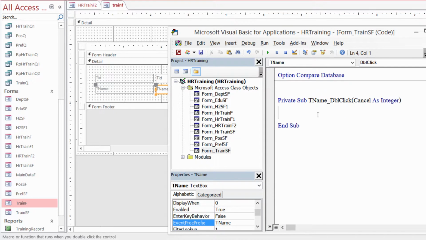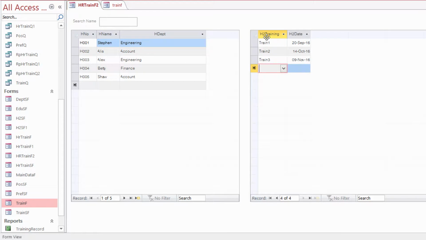The rule for set value is that the designated field will always be on the left and the copying field will be on the right. So the designated field is here: this H2 training, which is located on H2 SF1 under HR train F2, also under this forms collection.